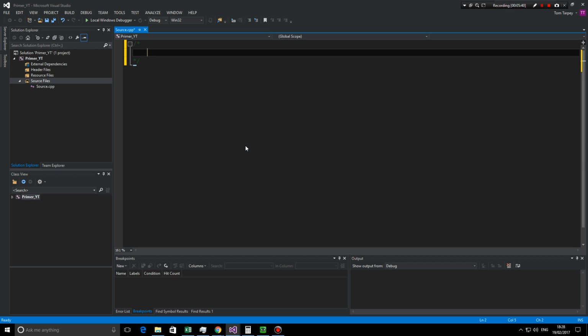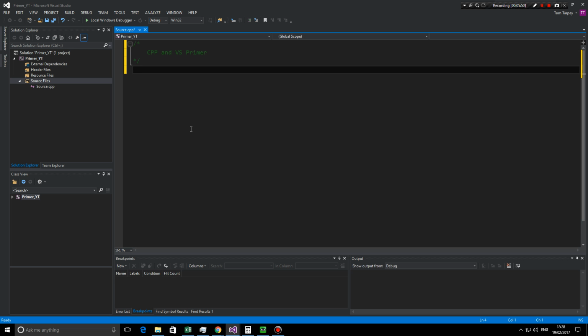This is going to be the CPP and VS Primer, just as a heading for it. I think that'll do really. Let's save that.